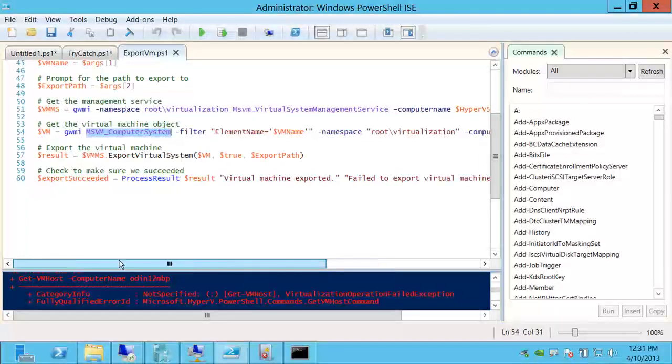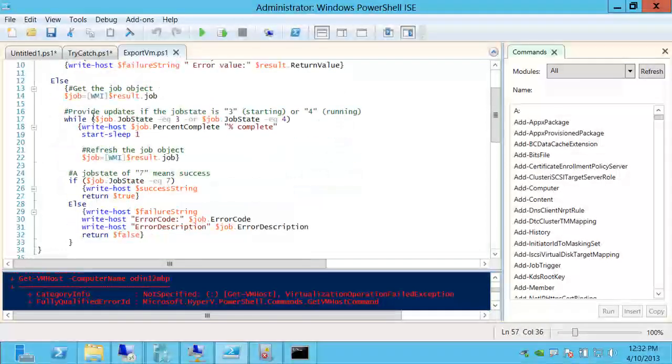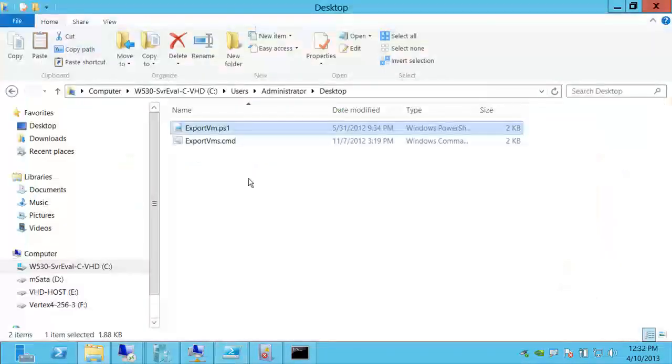And what's happening when we export, it comes up here, exports the VM, and then in processing result, we go through here, get a hold of the job object, and once we have a hold of the job object, we can go through and write out progress as things are executing. Okay?